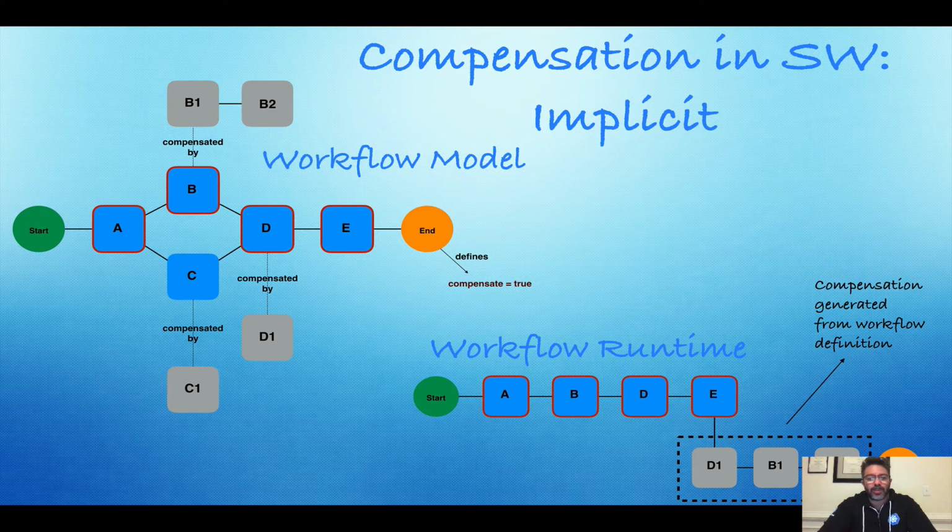State B, which has a red border, which means it was executed so far, has compensated by states B1 and B2, which then would be performed during compensation. State C, as you can see, was never actually performed, so even though it defines a compensated by state, we wouldn't execute that state during compensation. And then state A does not define a compensated by, so there is nothing to do here. So this really scales for both simple processes as well as very complex processes. We'll take a look at how we can do that in our patient onboarding workflow.